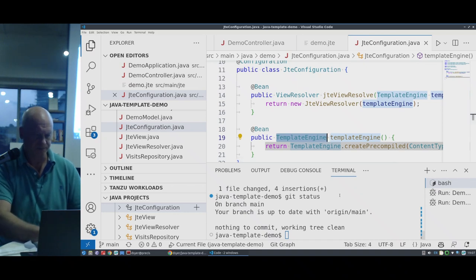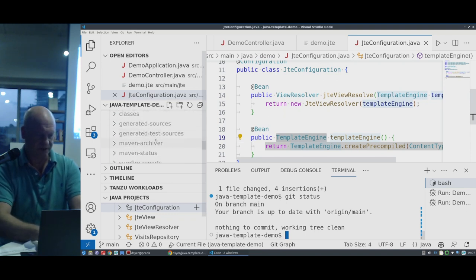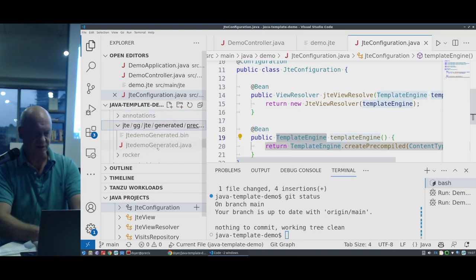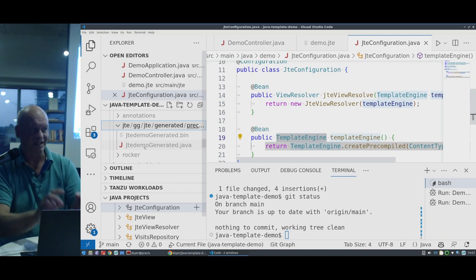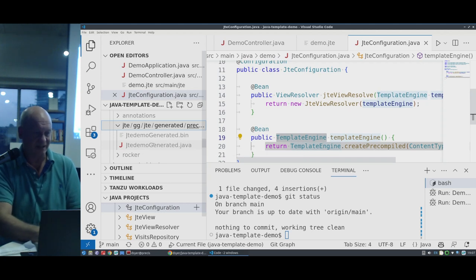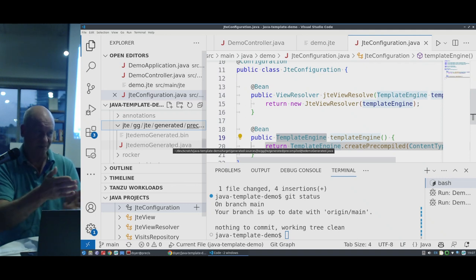If I was to, I probably don't have to run that, the Maven build, because it will already have been run here. But let's have a look, see what happened. So here's the target, right? So this is stuff that has been generated. JTE generated some stuff here. Can you see how it's generated? JTE demo generated .java. And that's a naming convention that's built into the tooling. Again, you can change the names, I think, but that code there is generated at build time by a Maven plugin. You could look at the POM file and you could work out what was going on. It's just an annotation processor, essentially.